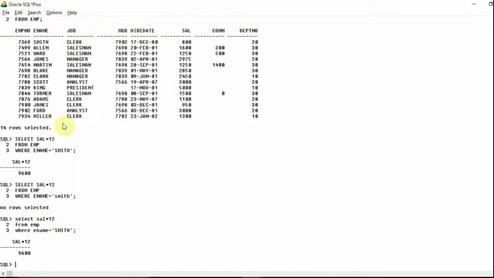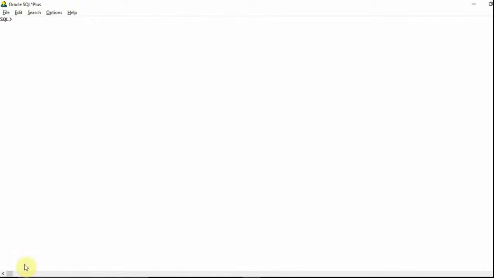They can be given in capital or small, but the data inside the table, like the job type, the name of the employees, or the job, that is clerk, salesman, has to be given in uppercase itself. If you are writing in uppercase in the table, then write it in uppercase. To avoid confusion, guys, just write all those things in capital while writing the query. Okay, that's it. I will just clear the screen. First query has been solved.